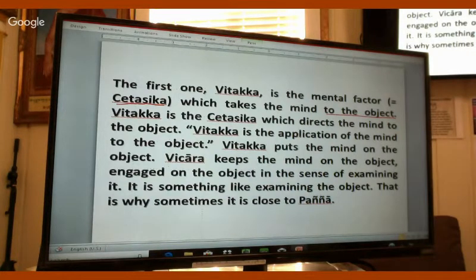But anyway, if you practice meditation, you can sense how Vitaka works in your mind. Sometimes you try to focus on a meditation object, but it is very difficult. The mind cannot go to that object. The mind goes wandering, and at that time Vitaka is not working. No power of Vitaka. That's why it is very difficult to practice meditation. Sometimes very easy, isn't it?